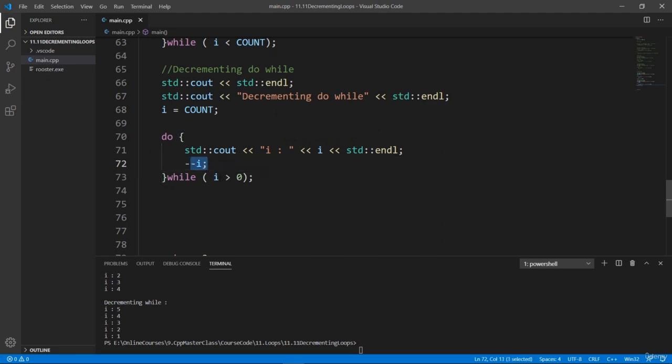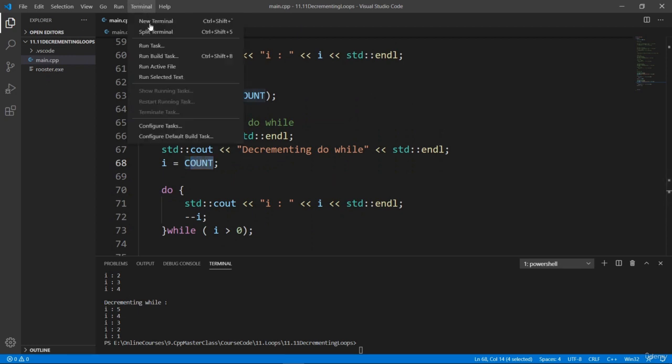The test is going to say is 1 greater than 0. The test is going to be true. And we're going to fall in and print a 1. We're going to decrement and get a 0. And the test is going to test if 0 is greater than 0. And this is going to be false. And the loop is going to terminate here because this test here has failed. And we are basically going to print from 5 all the way to 1.